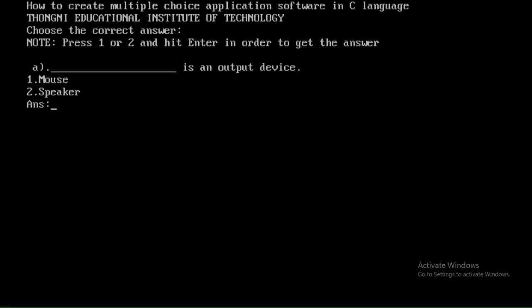First we'll enter 0 and press enter, and we'll get the answer invalid choice, because there are only two options, either 1 or 2. We'll run again. If you give 1 and press enter, you get wrong answer because the right answer is number 2.